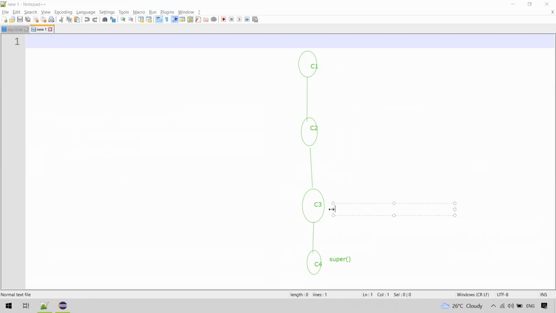So when we call super in C3, only the C2 constructor will be called. When we say super in C2, then only the C1 constructor will be called, right? That's how it works. That's what we mean by immediate parent. The same applies for the methods and for the variables as well. So this is what we need to understand. And this is all about the super keyword.